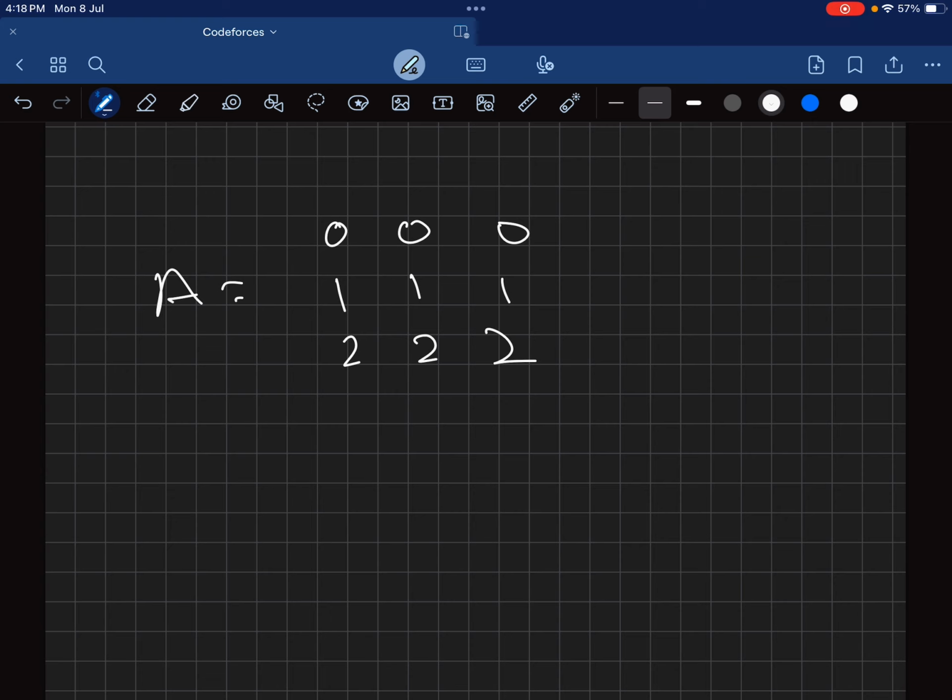Take a subgrid, and suppose I add 1 to these diagonal elements and add 2 to these diagonal elements. Whenever you do this operation, notice that for every column and every row of the subrectangle you choose, you are essentially adding 3 to those columns and rows.